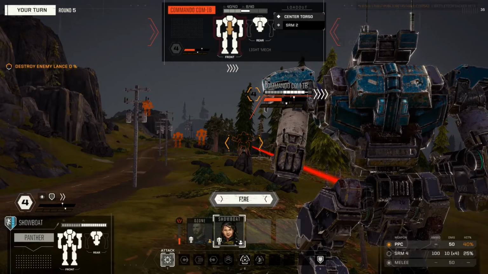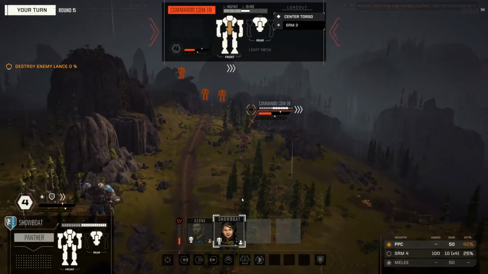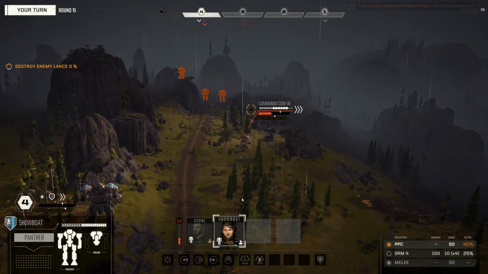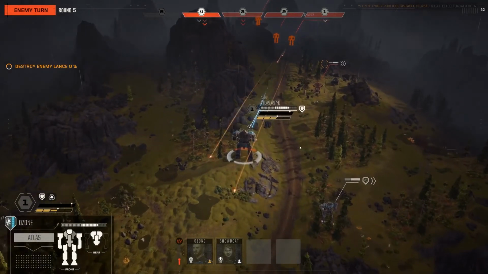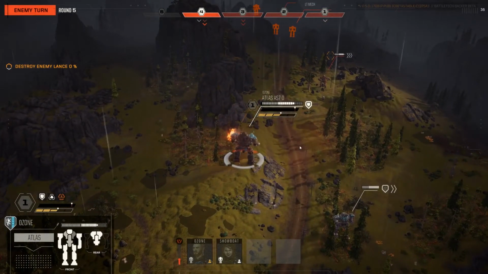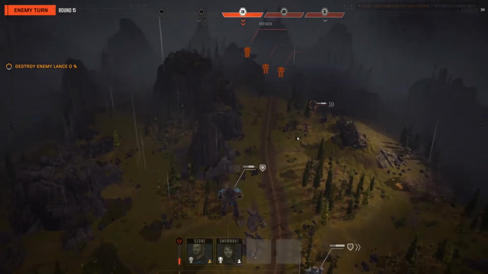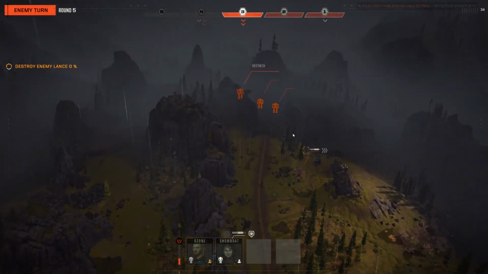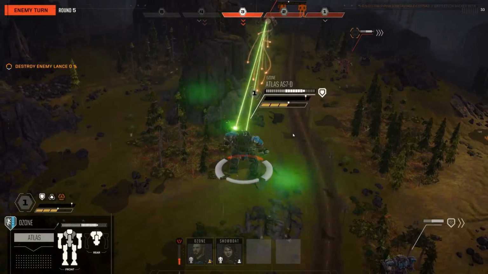Drop the SRMs because they're not doing so hot to hit. Then again, neither is the PPC. Thanks, Showboat. Yeah, I couldn't tell. This is not looking too good, guys. Unless I can start landing some solid hits with the Atlas and try to peel these guys off. But I don't have the numbers to do that with this like I've had before.